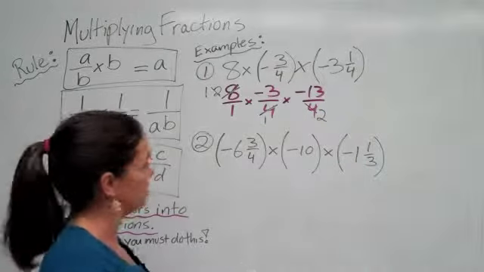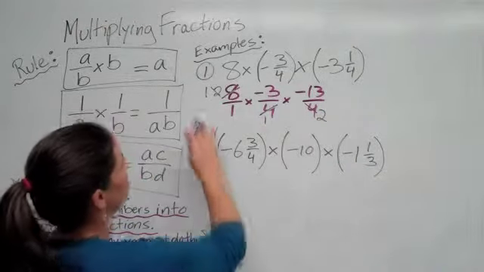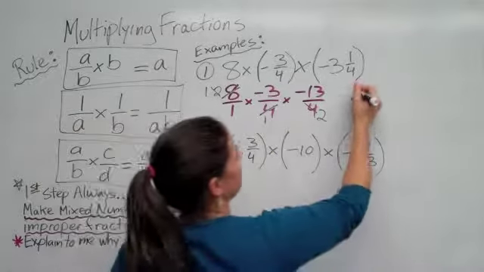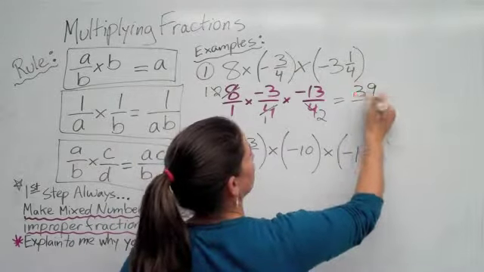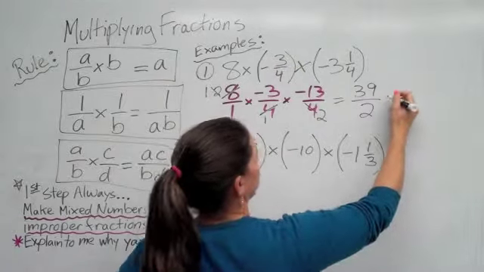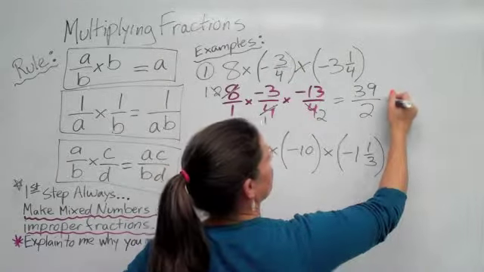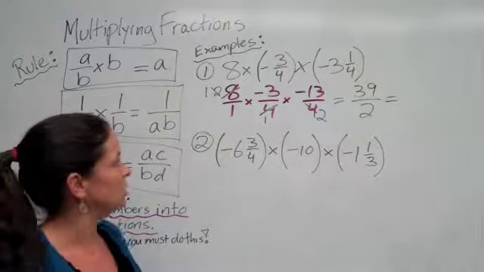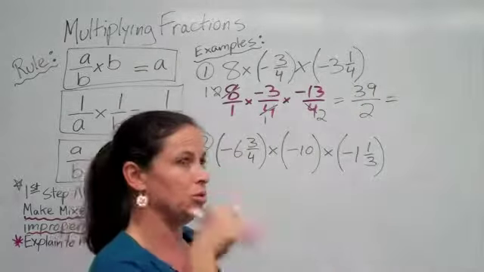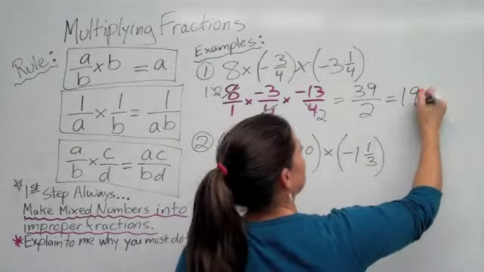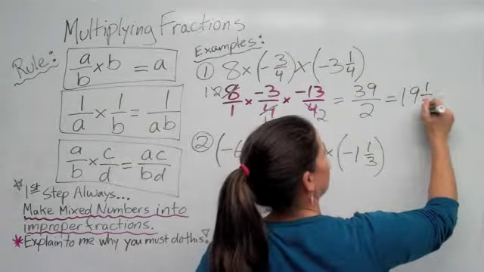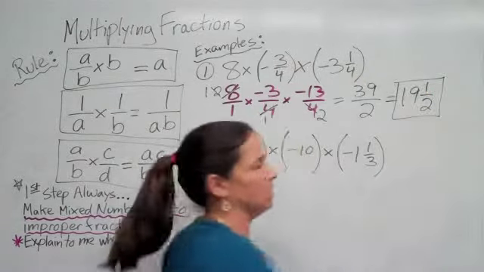So now, if I multiply it all together, what I end up with is 1 times -3 times -13. What's -3 times -13? Positive 39. And my denominator would be 1 times 1 times 2, which is 2. So this would be fine, or we can make this into a mixed number. So 2 goes into 39. Well, it goes into 40 20 times, so it's going to go in one less, which is 19. And if I multiply 19 times 2, I would get 38. So I have 1 left over out of 2. So the answer is 19 1/2.